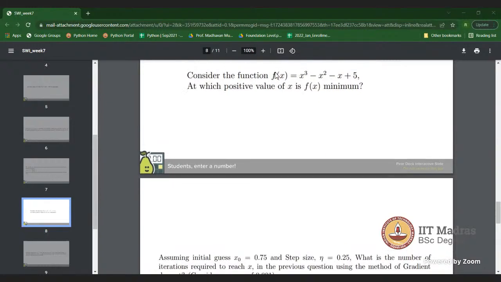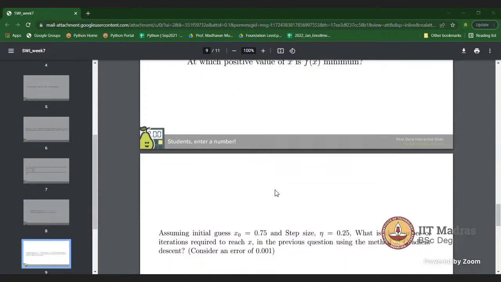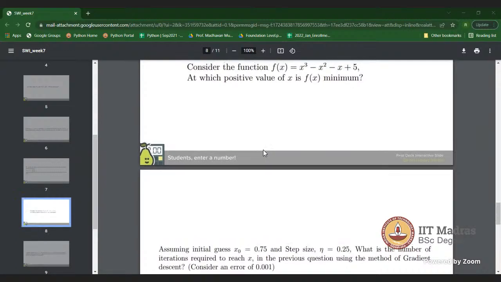First thing, you should find the f of x value at 1, okay? So that is equal to 4. Yes, sir. And whatever value you get with respect to this f of x star should be within the range of 4. That means the acceptable range is 3.999 to 4.001.